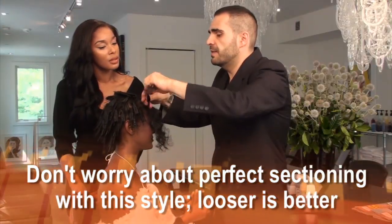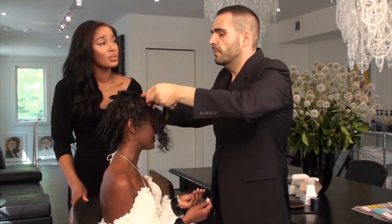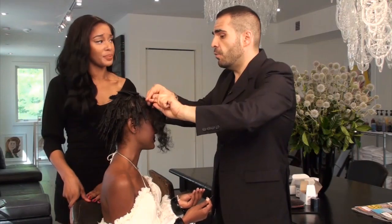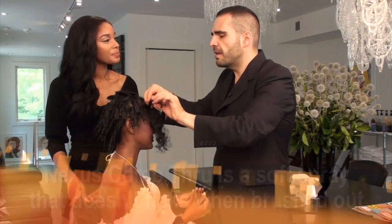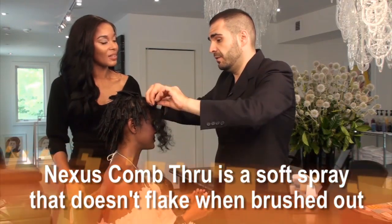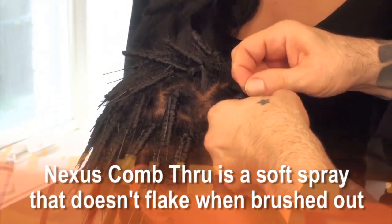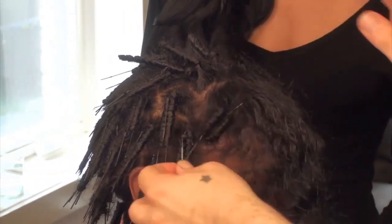That way it moves more and you have more flexibility in the finish. I'm assuming that you're using a light hold? Yes — I'm using Nexus Comb-Through, which is actually a very soft spray, which is great because it doesn't flake when you brush it out. Cameras don't lie — you see all those little flakes, you see it all. So you really have to keep it minimal.